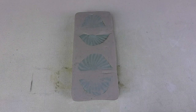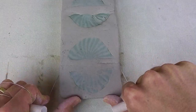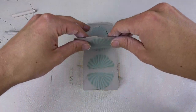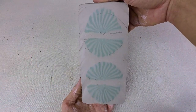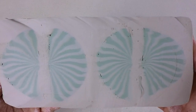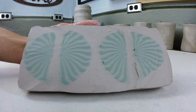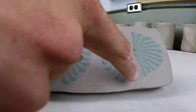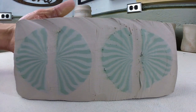I'll be honest with you, the compression of this block at the end may have distorted my designs, but we'll see. Not bad. I'm okay with that. I love it. It looks like seashells. What do you think it looks like? Let me know in the comments. There's a little bit of separation down here, but I'm not worried about that. I'm sure when I compress it, it'll be fine.